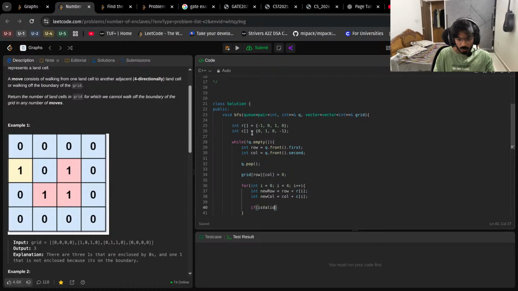If is valid of new row, new col, grid, then we push it to the queue, new row comma, sorry, q, what the heck.